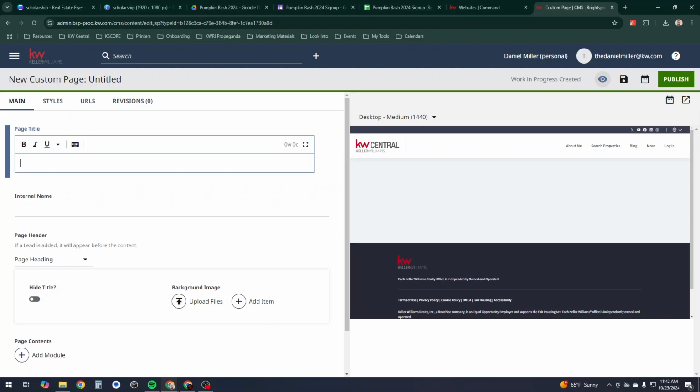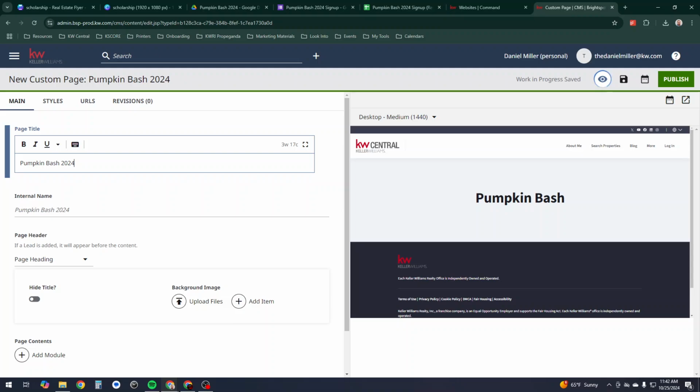And this one, I'm going to make a specific page for the pumpkin bash. So I'm going to call this Pumpkin Bash 2024 drawing, because I'm going to have a drawing tied to this as well. Let's see.